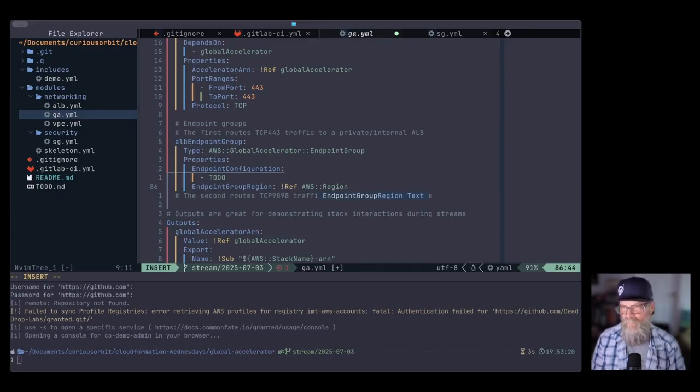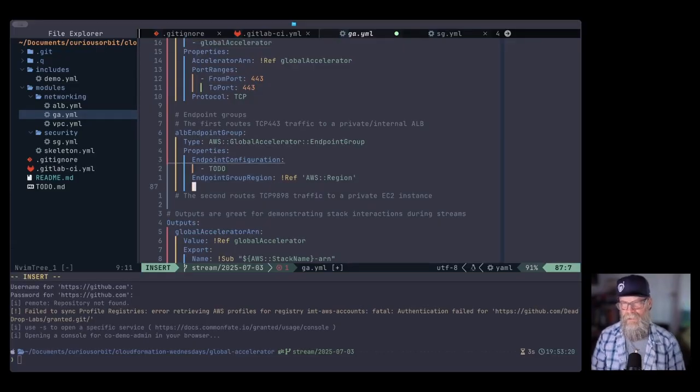This will pick up where we're deploying this, which is going to be in, I think I have to put this in single quotes. I can never remember. Let's put it in single quotes. Okay. So that'll pull the region where we're deploying this stack. So in our case, that's going to be CA Central 1.